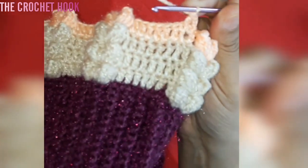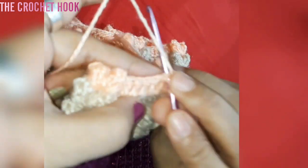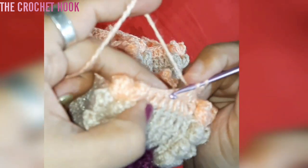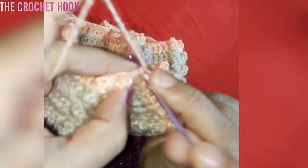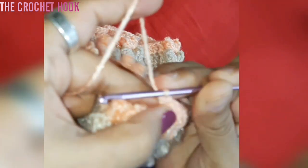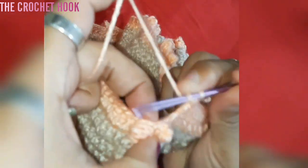2, work 1 DC into the next DC, 3, work 1 DC into the next DC, 4, work 1 DC into the next DC, 5, and one more time, work 1 DC into the next DC, 6. So we have 6 DCs in a row. Then yarn over, insert the hook into the 7th DC below, work it halfway. Yarn over, insert the hook into the 8th DC below and work it halfway. Then yarn over, pull through all the loops to decrease the 2 stitches together. So we have now 6 DCs plus 1 decrease stitch, then yarn over.